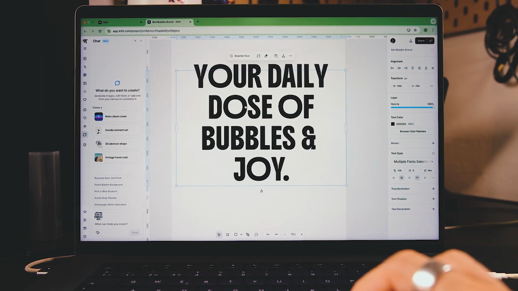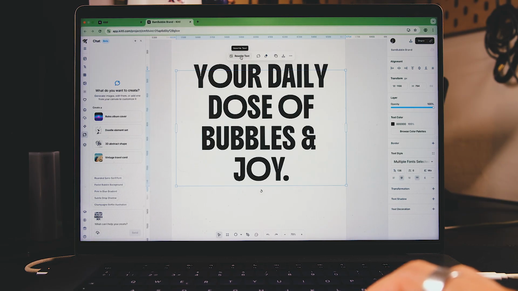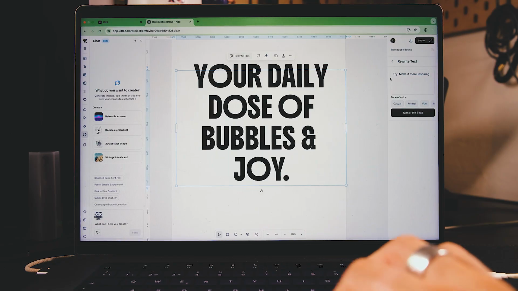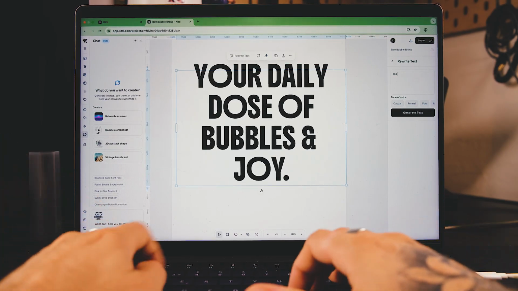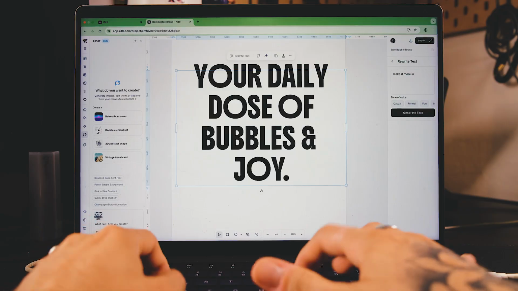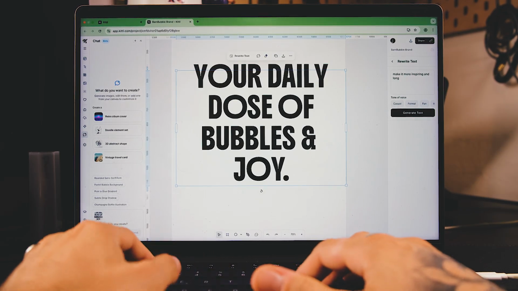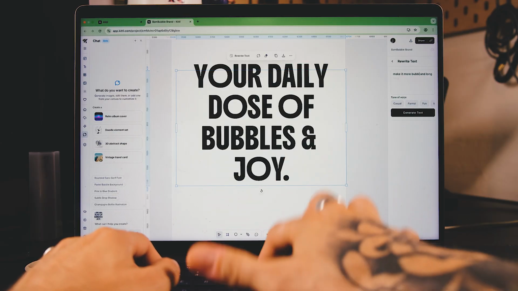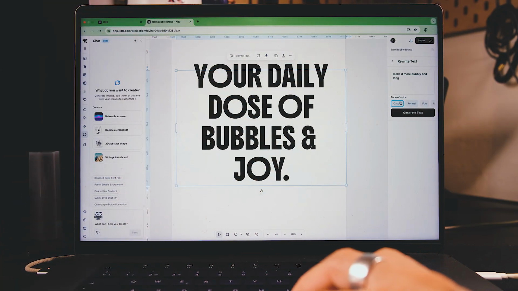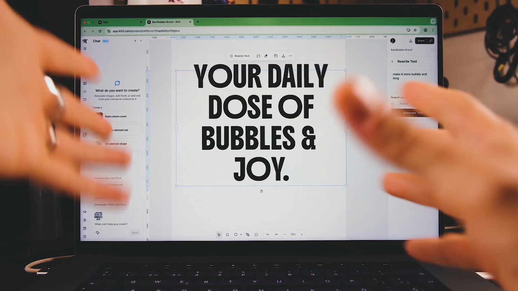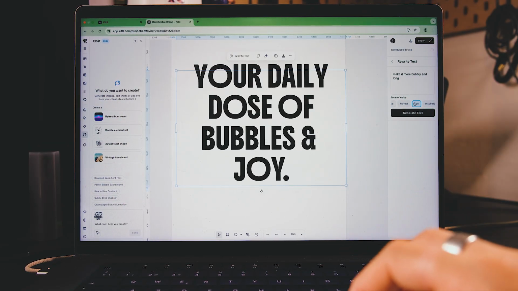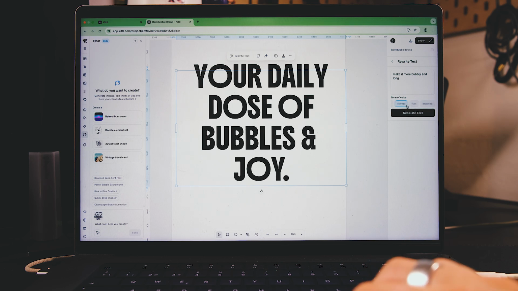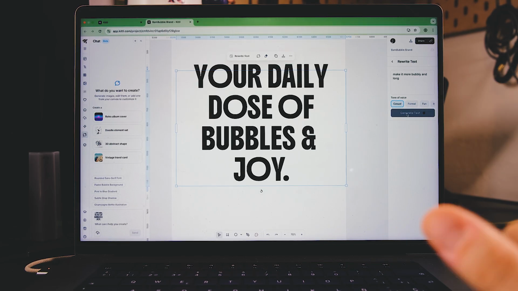But something that I wanted to show you today is the rewrite text, also using AI help. So when you go here to rewrite text, now here you can say make it, as the example says, more inspiring and long, or make it more bubbly, for example, and long. I think I'm gonna keep this sentence, but this is just for you to see what you can do if you're not super inspired to come up with a quote like this. And here you can select the tone of voice. I think casual would be good enough, and then you can generate text.